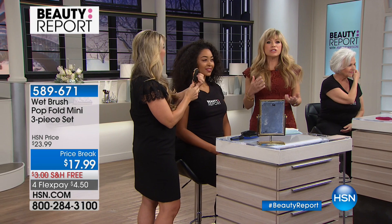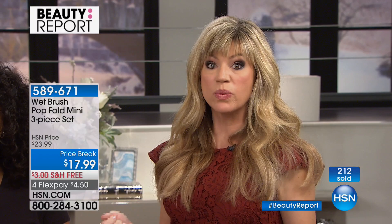The way hair goes through the Intelliflex bristle is unlike any brush you've ever experienced. Once you have a wet brush, you will use no other brush. How often are you cleaning all the hair out of your brush? It used to be at least once a week — my hair would be stuck in that brush. You get all three of these today, and whether you use a lot of hairspray or none, it doesn't matter. You want healthier hair and you're tired of the breakage — look at the shine I'm getting in my hair. There is nothing like the wet brush. The number to dial is 1-866-376-8255.